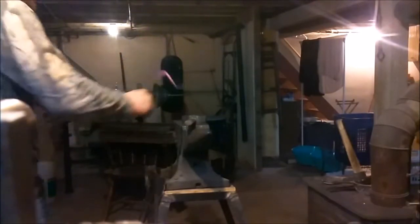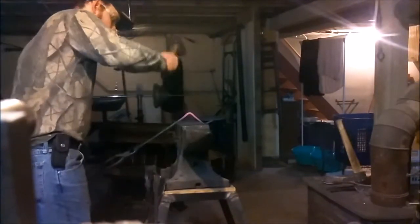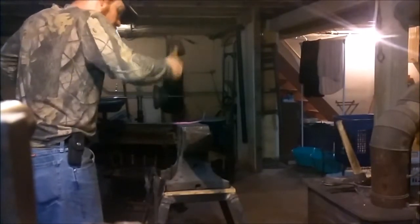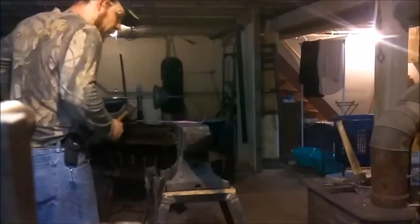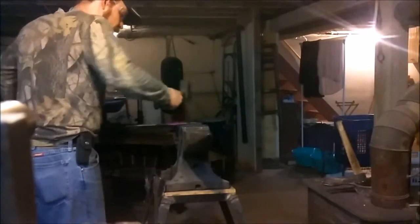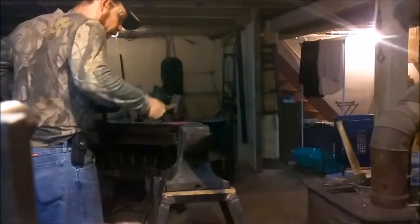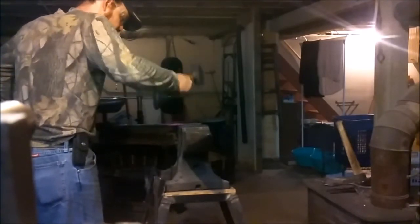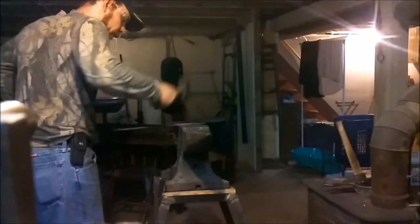Okay, let's straighten this back out so we get ready to make a split. Now that we've upset a little bit, that'll make it easier to split that in the place you want it split. Square everything up, make it nice and even, so we can define our handle and our taper.